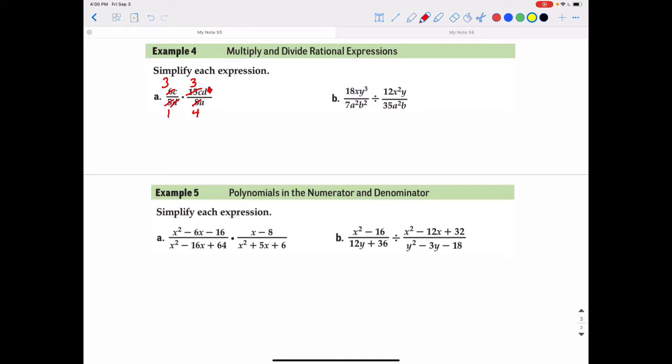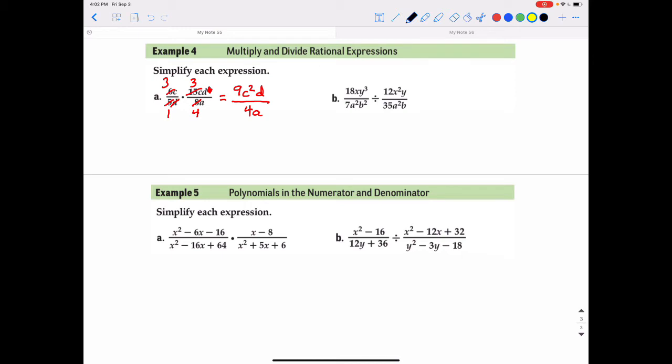And I do believe that is it. I don't see any other thing that I can cancel out. If I do miss something that cancels out, then you will have to simplify at the end. However, if I don't miss anything that cancels out, then I should not have to simplify at the end. So that will be 3 times 3 times c times d. So that would be 9c squared d over, and then the denominator I have 1 times 4 times a, so that would be 4a.